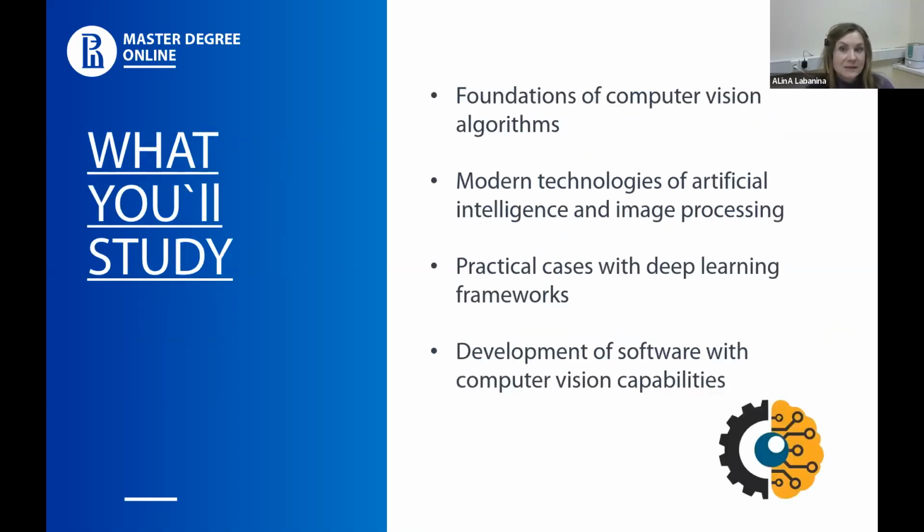What you will study? You will study foundations of computer vision algorithms, modern technologies of artificial intelligence and image processing. You will have a lot of practical cases with deep learning frameworks, and you will study development of software with computer vision capabilities.